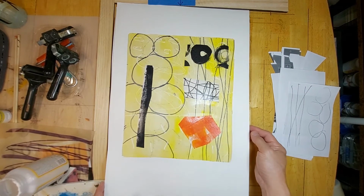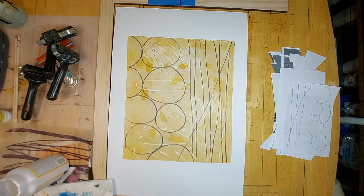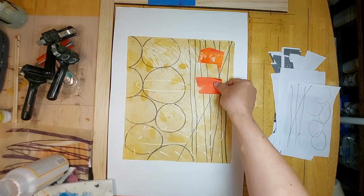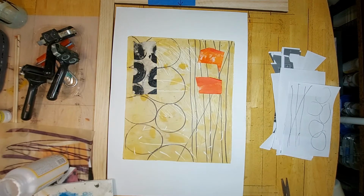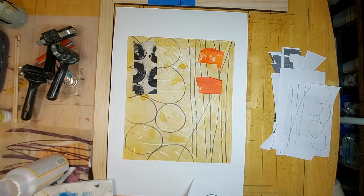Okay, this is print number two. Setting this aside, and start working on number three. Now, in a way, doing a suite is more straightforward because you're using the same materials, the same colors, more or less. So you limit yourself to a vocabulary, and then you play around with it. Instead of confusing yourself and your viewer with so many other things, you limit your elements, and I think that's an effective way to proceed.